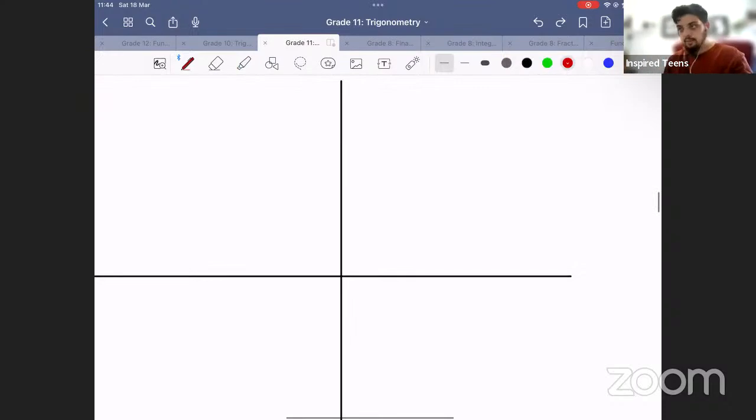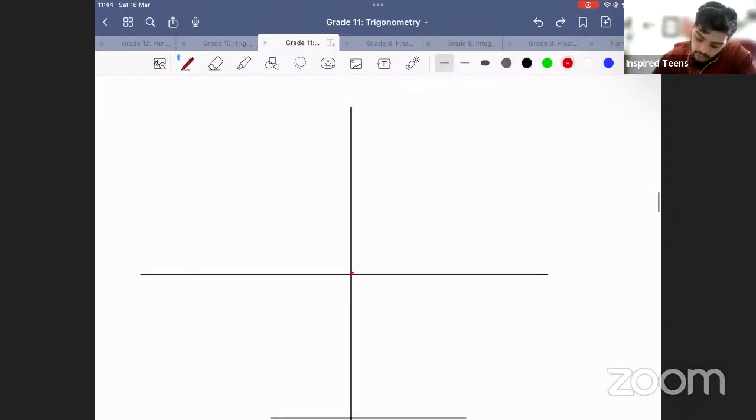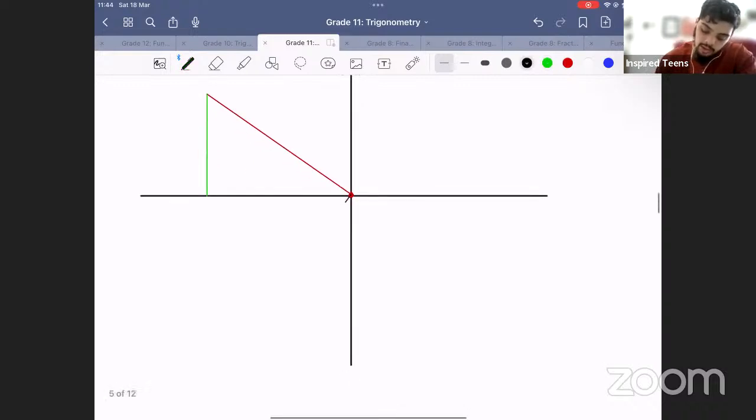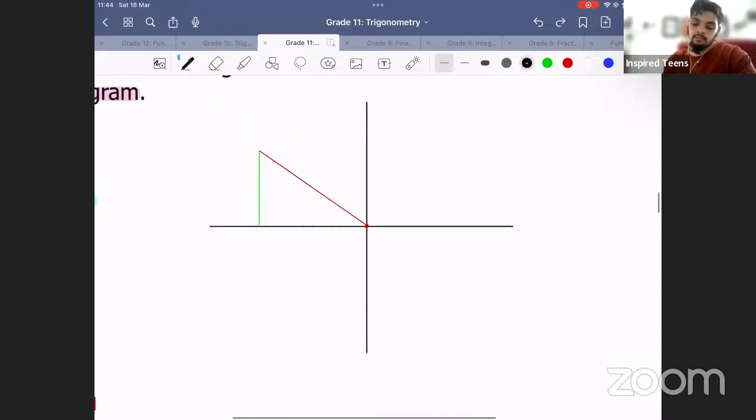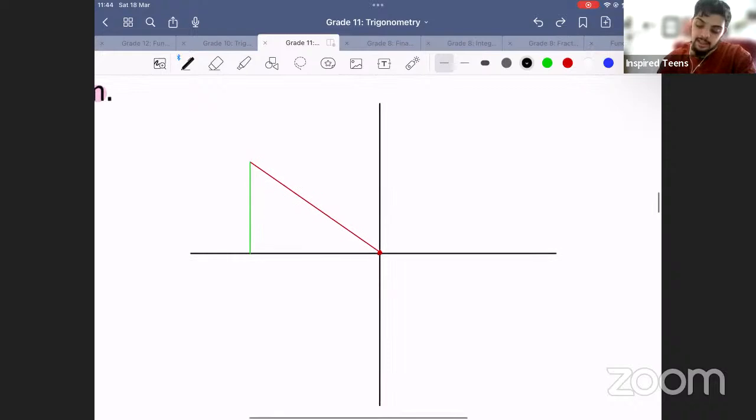Now, before we get to anything, I'm going to teach you how to draw your diagram. So you always start from the origin, second quadrant, so it's here. You draw a diagonal line to form part of your triangle. Then you always complete the triangle to the x-axis, whether it's up or whether it's down. So even if we were drawing in the third, we'd finish there. Even if we were drawing in the fourth, we'd finish up to the x-axis. Even if we were finishing in the first, down to the x-axis, always the x-axis. Okay, so I drew it in my second quadrant.